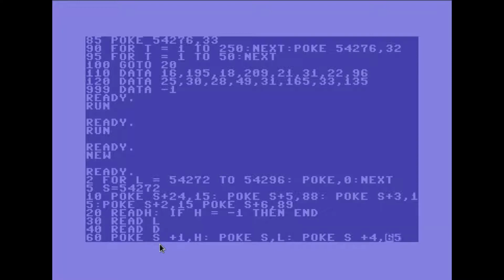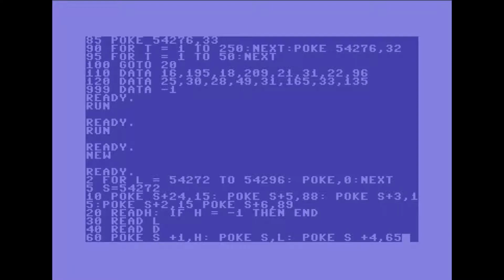So as we're looping through, we could potentially add another third read up here in the 50, and put that into there. So in our data below, we could add what the waveform will be for that note. So we can change the waveform on the fly. Might give that a little bit of a shot. There's a bit too much data here for me to do that for every single one. But we'll see. We shall see.